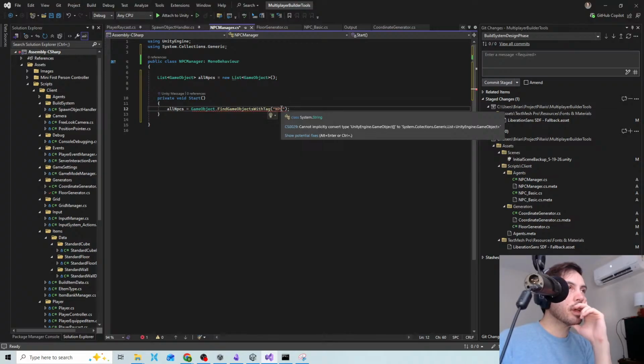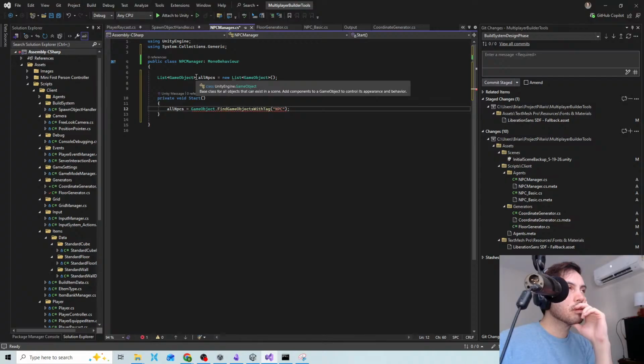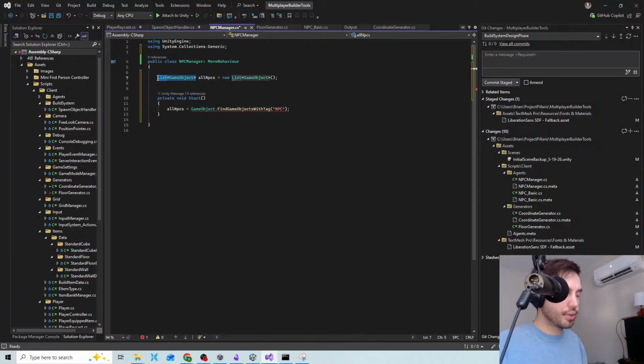Game object array, okay. Basically gonna make me use this. So of course, because it's not gonna be in the list data type, so okay.